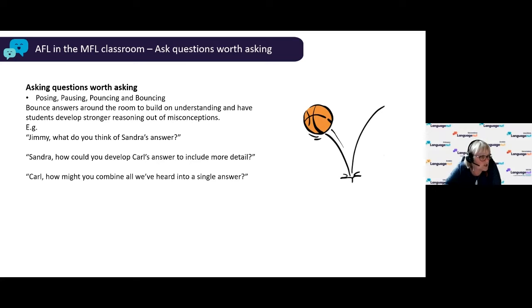And then you might get a student who you think hasn't been listening, or someone who might benefit from being able to repeat the answer again. Can you just tell me that answer again? What did so-and-so say? So you're actually repeating and practicing the target language by getting the same answer said over a number of two or three students. Okay, it's just a lot of support there to listen to it a few times.